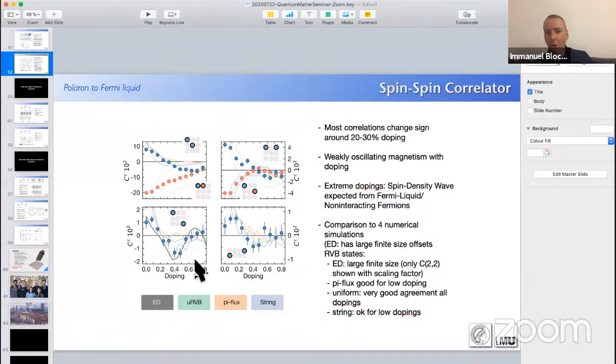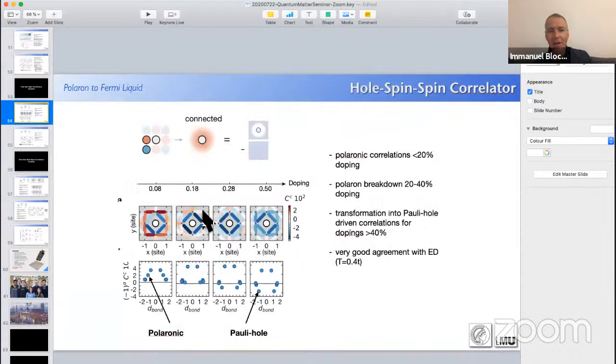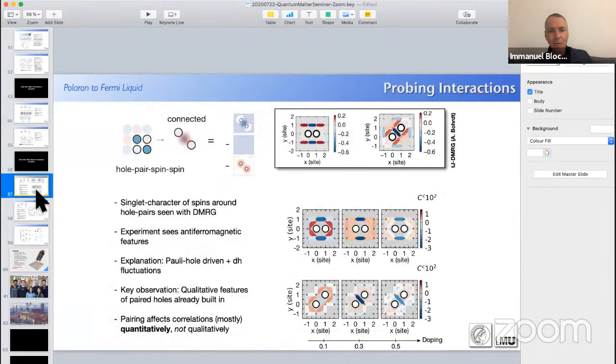It's of course hard to now pinpoint this exactly, but most of the action, or also here in the 3-point correlator, this is starting to change between 20 and 30%. You know, this is where this thing changes. And also the 4-point correlator, pretty much at the same. So I think what we can say is that between about 25 and 30%, that's where the action happens in all of those quantities. Okay, thank you.